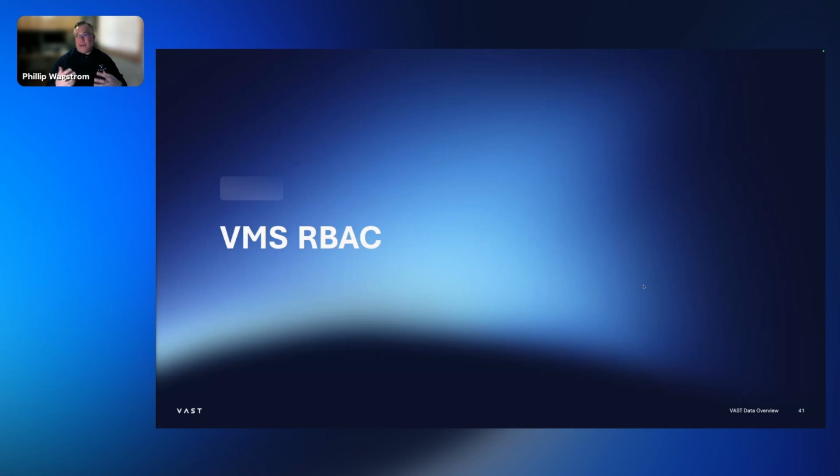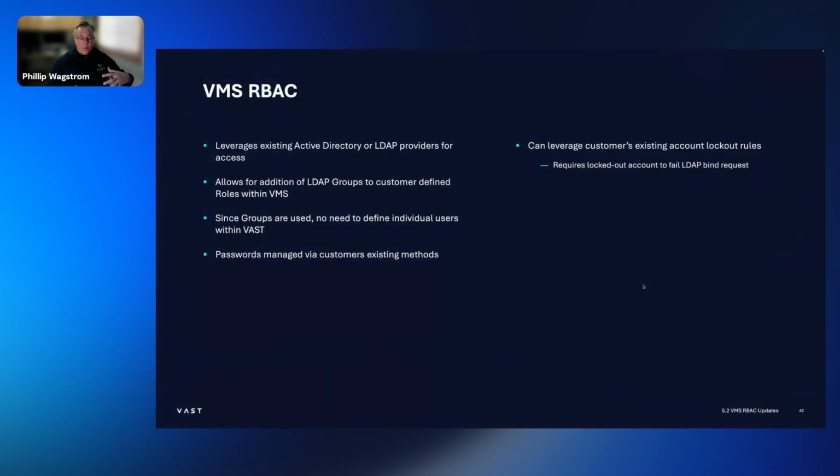Let's talk about VMS RBAC. As I mentioned before, there is a variable that can be set: we may want to leverage our existing infrastructure, be it Active Directory or OpenLDAP, to allow access to VMS to do administration on the cluster.